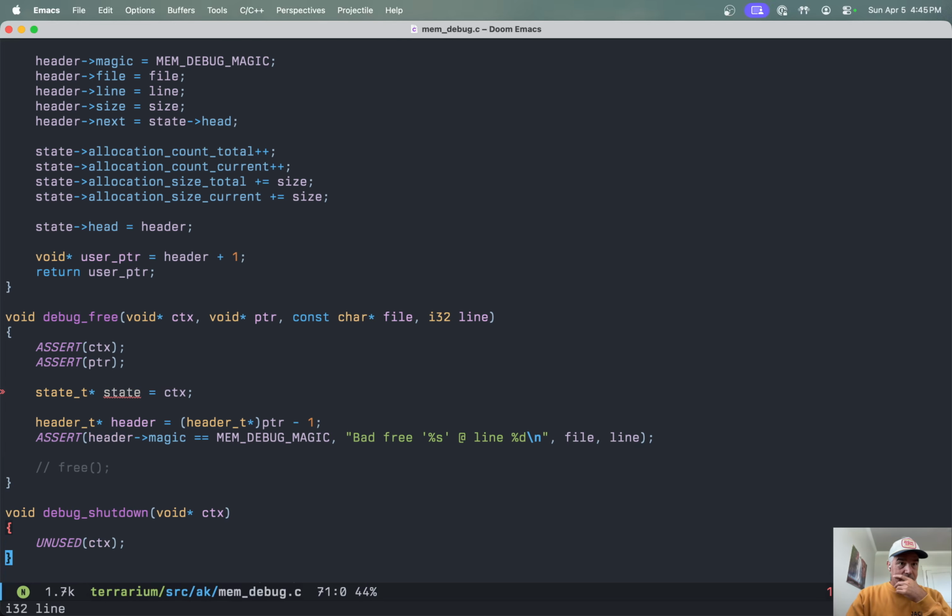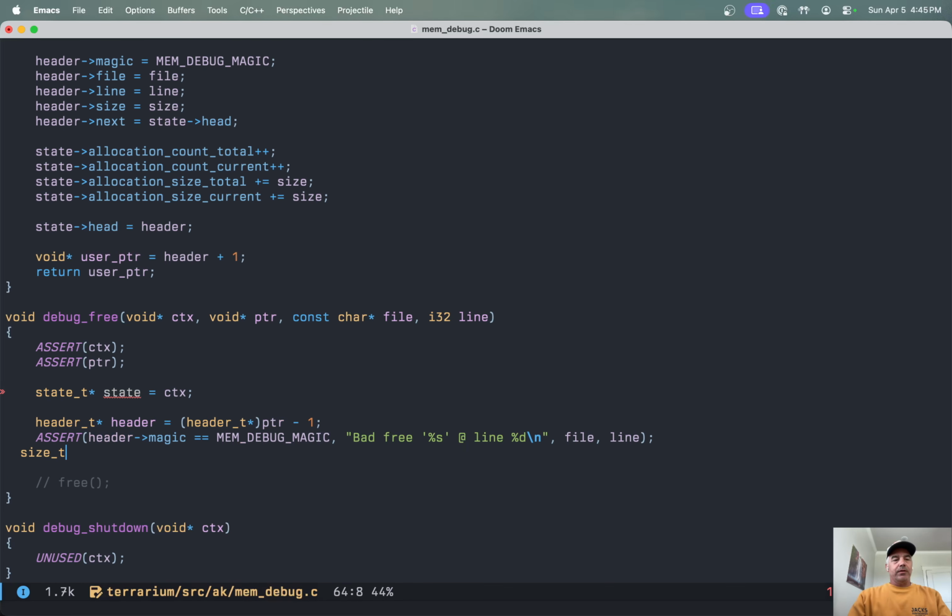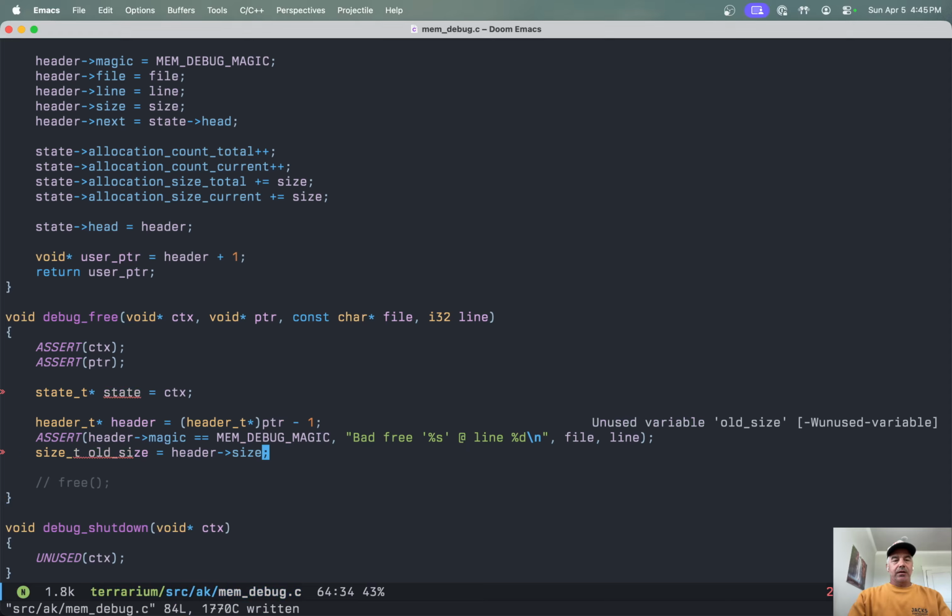So we probably want to, we're gonna have to store this size. The old size is the header size, because we're gonna need to subtract it.